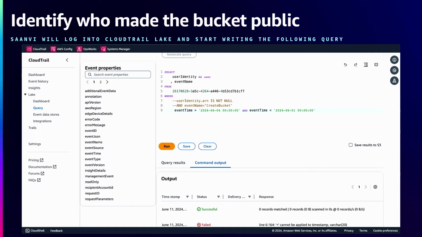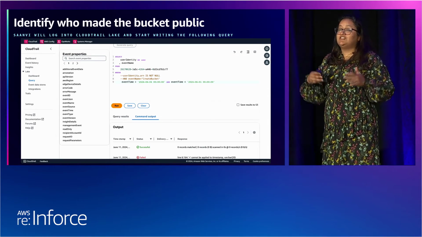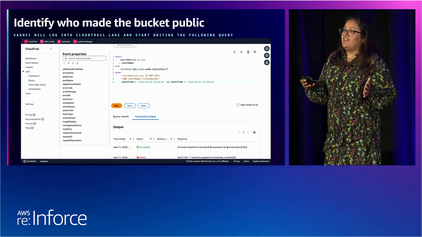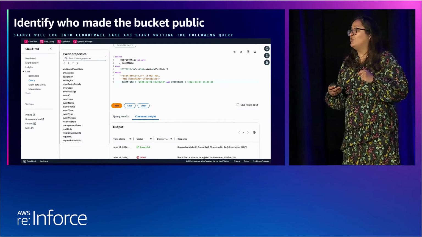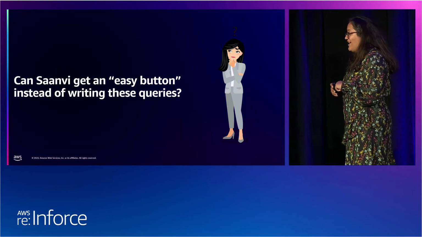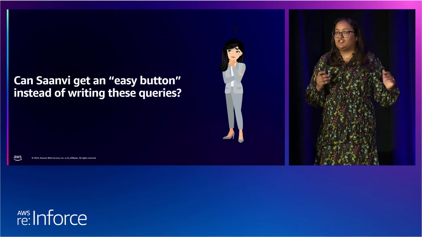So she's frustrated. She wants to go to power users, because that's her default workflow. But she's new to the organization. She doesn't know who it is. And even if she was not new, power users are busy. They don't have time for you to immediately come in and start writing new queries. So now, Sandi is hoping that CloudTrail had something similar to what Config had, because she went in over there, wrote a question, and was able to get the answer. She's really hoping for an easy button instead of having to fine-tune these queries.